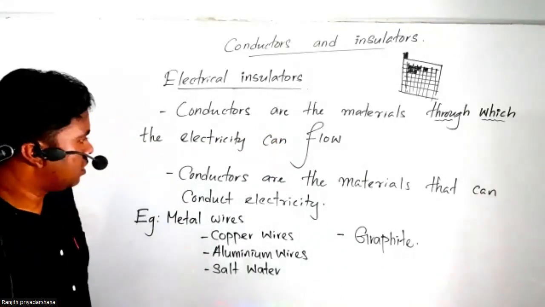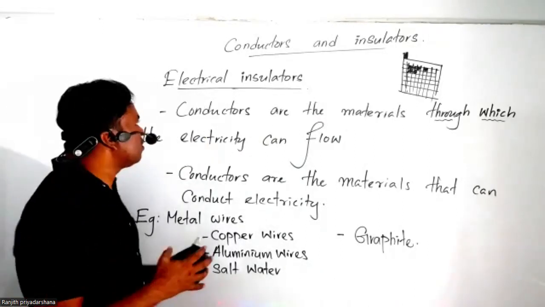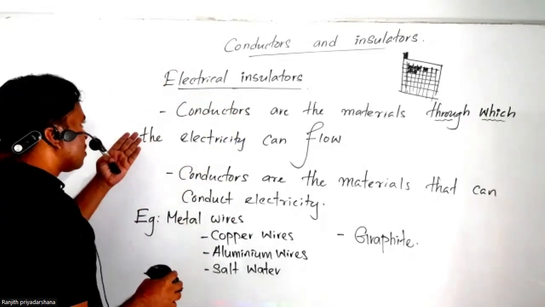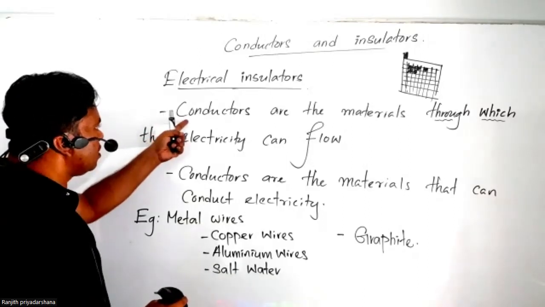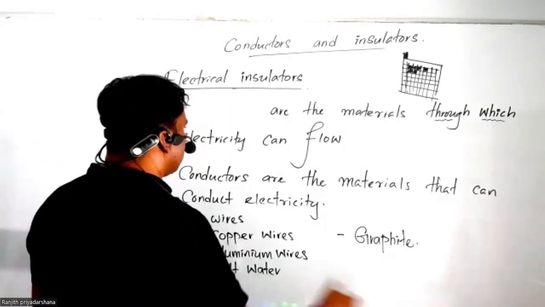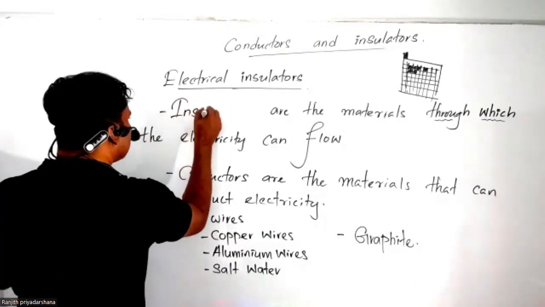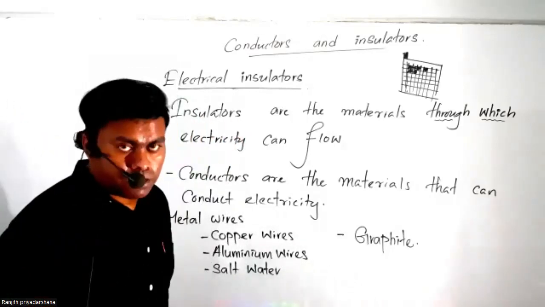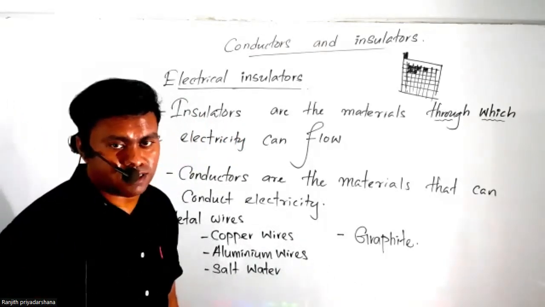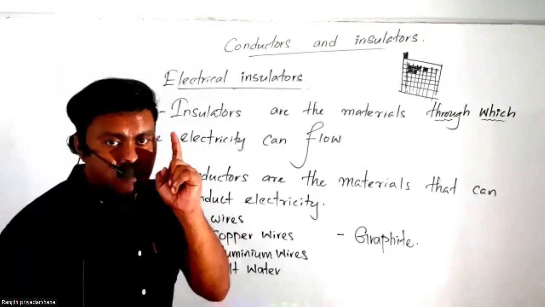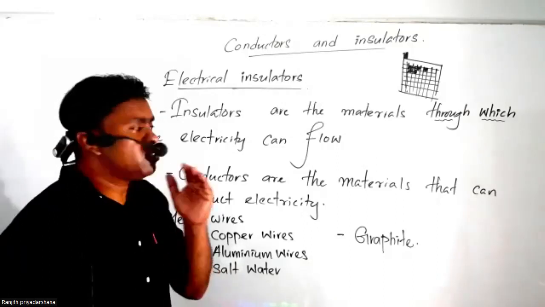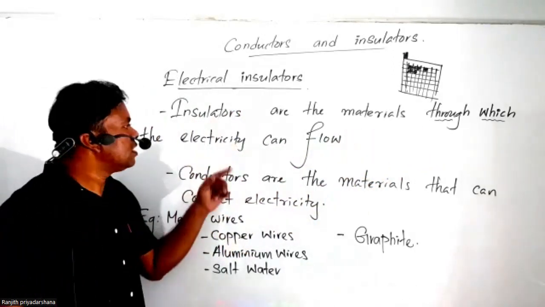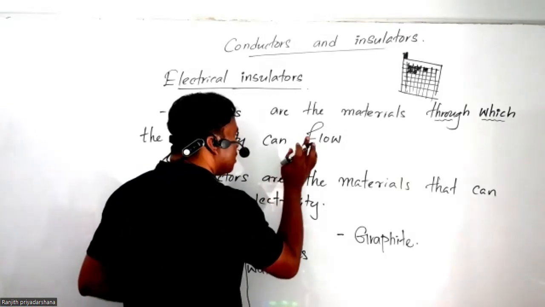Okay, now without useless talking, let's see. So what's known to be an insulator? Define an insulator. Not conductors. Excuse me, sir. Right now, stop talking about things out of the lesson. Now you have to answer what's known as insulators. Insulators are the materials through which electricity cannot flow.